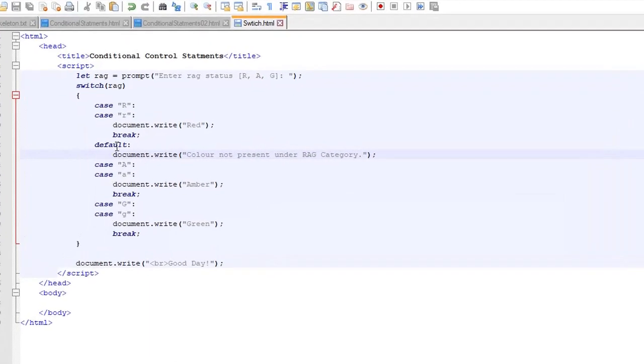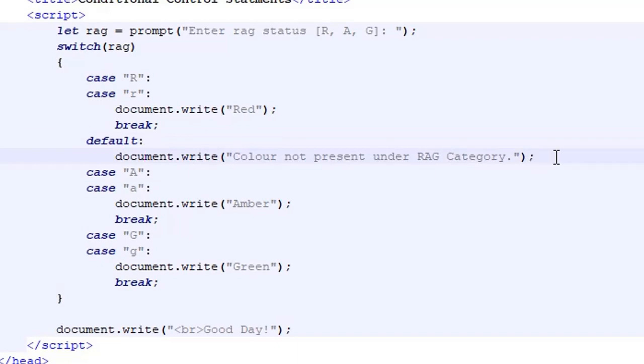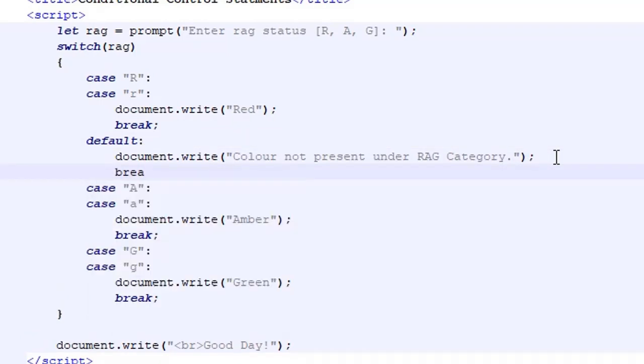This is because after the default we haven't used a break statement, and without this break statement it will execute all the statements until the end of the switch or until another break statement is encountered. So it doesn't matter where you place this default case, but every case should have a break statement, so that after execution of that particular block it gets out of the switch block.